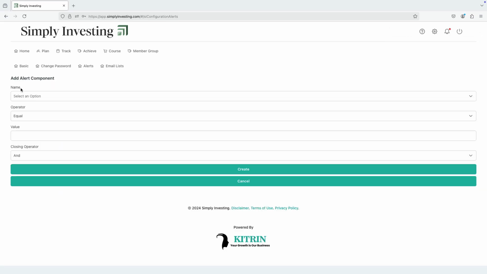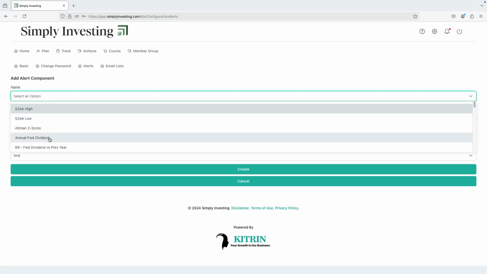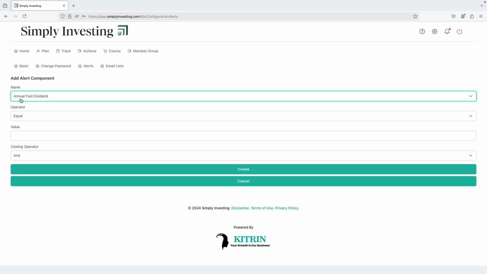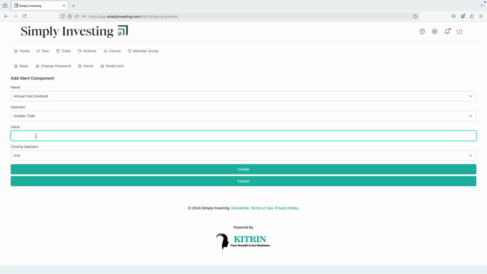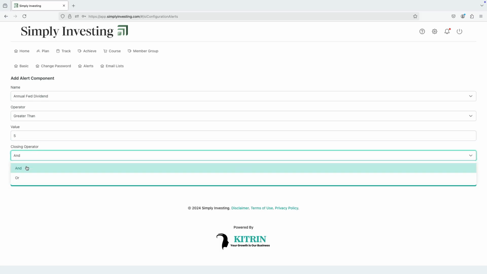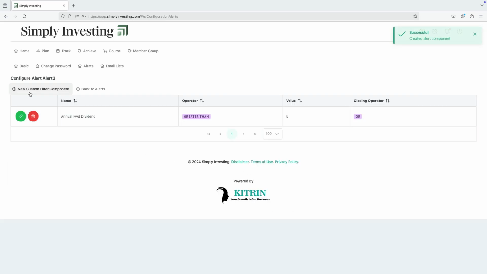Click on new custom filter. And this is going to be based on the annual forward dividend greater than $5. And remember, for our third alert, we are going to be putting two conditions, but we're changing the operator from "and", we're going to change it to "or".